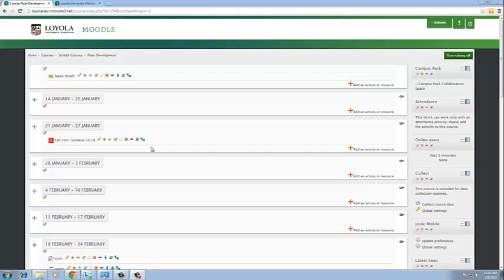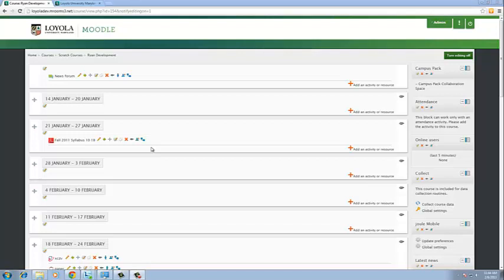So the next step after we've dragged and dropped files within our course would be to add activities. Now in Moodle 1.9, when we wanted to add an activity to a course, we chose either the Add a Resource or Add an Activity pull-down menus and then just chose our activity. In Moodle 2.3 it functions a little bit differently.